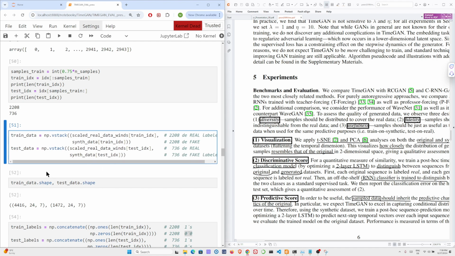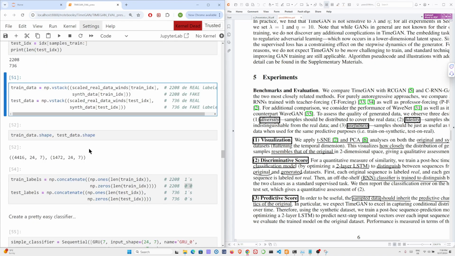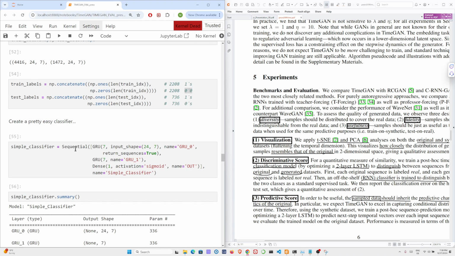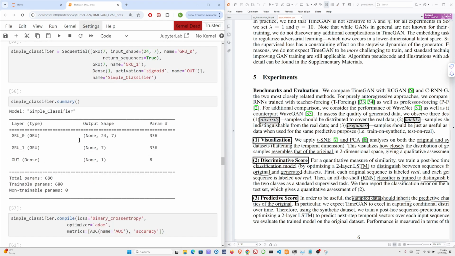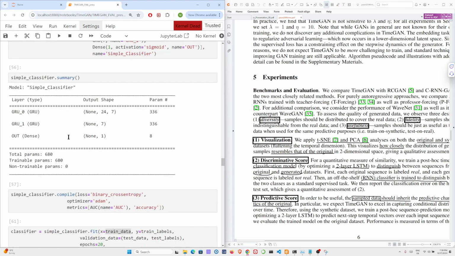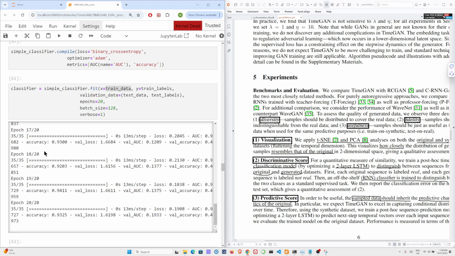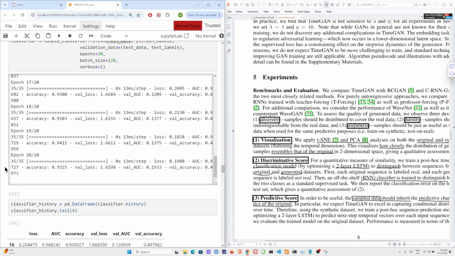So here we have the dimensions, and now we just select a simple classifier, a neural network. We will use an Adam optimizer, binary cross entropy for the loss, as it is a classification task, some metrics, and start training this classifier.